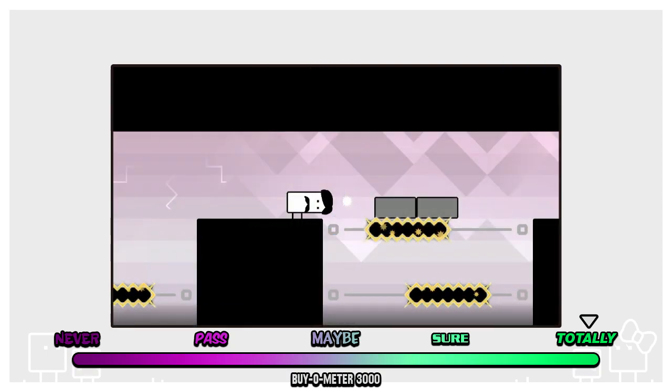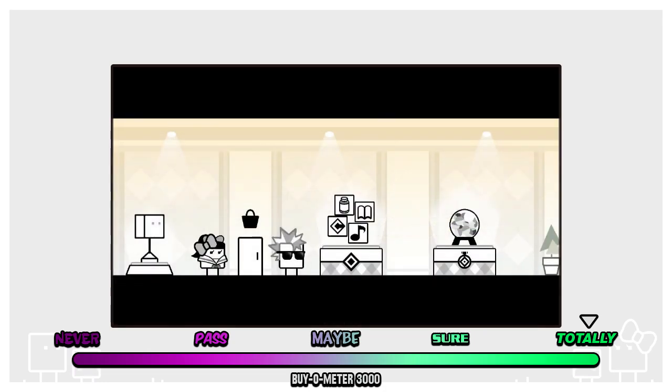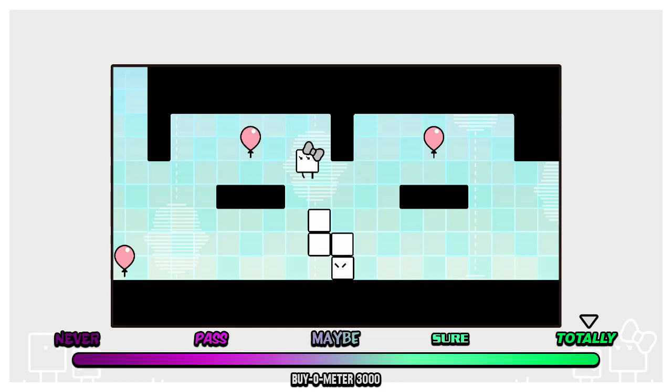so, I mean, I pre-purchase almost every game I'm interested in when it comes out. Also, Cutie has a dad look in that screenshot. So yes, I'm gonna give it a totally gonna buy on the biometer.